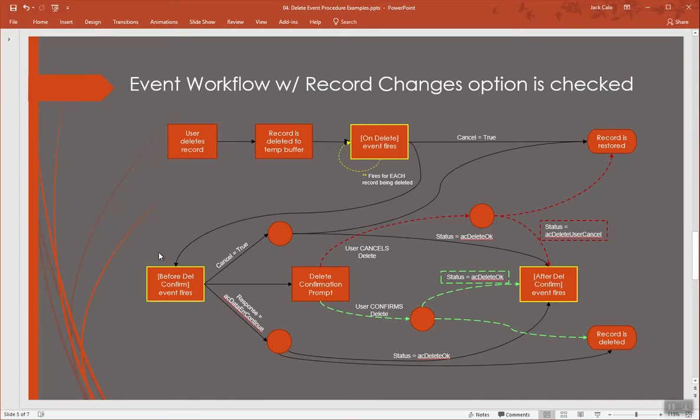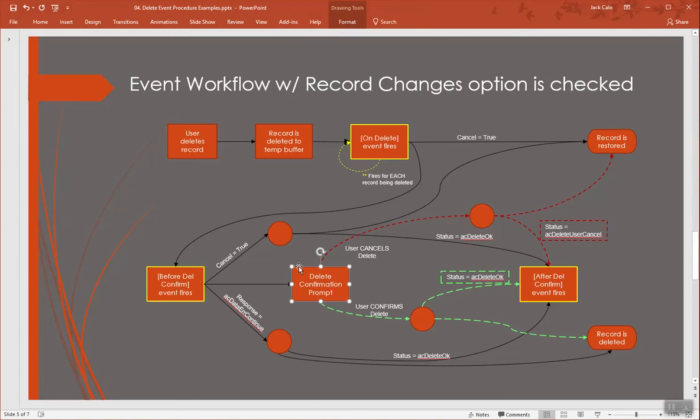What that means is when you have the record changes option checked, then Access itself is going to give a system prompt that says, you are about to delete one record. Are you sure you want to continue? It's just a generic message, but it is a confirmation prompt that Access will do for you.